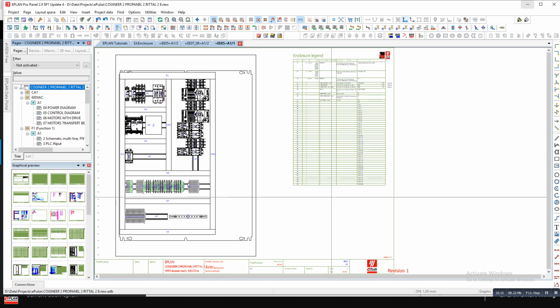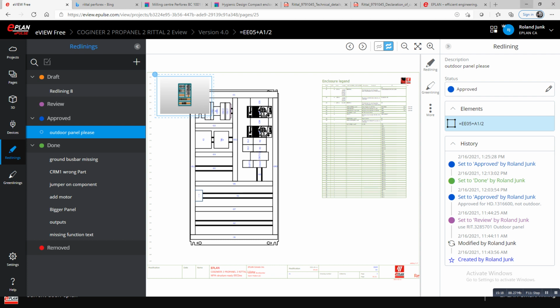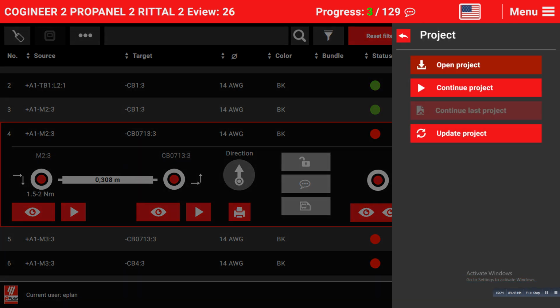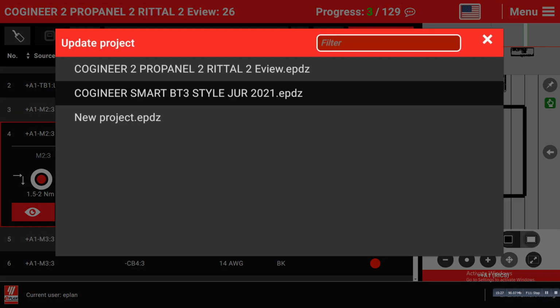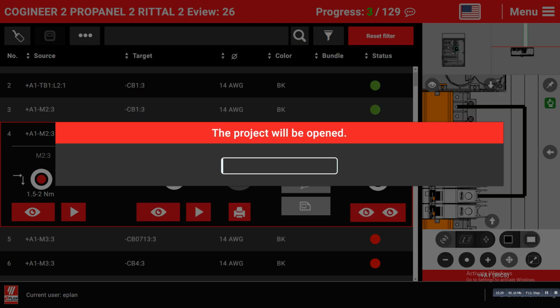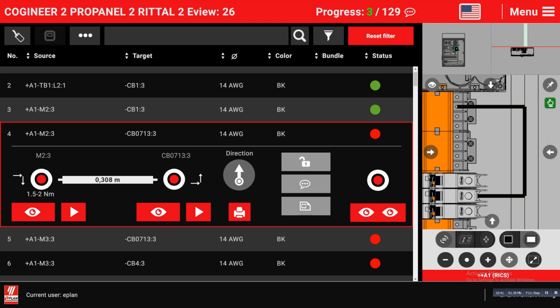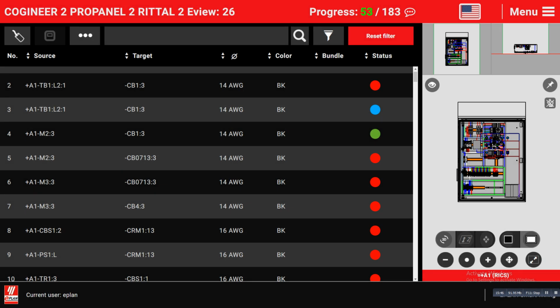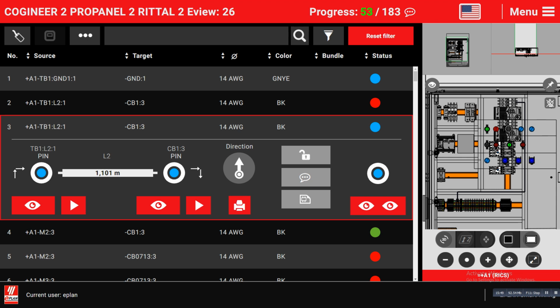So let's put EPLAN aside for the moment. Let's put eView aside and let's take a look at what the tablet shows. So first of all, when we look at a project, we can basically say, let's update that project because the project we were working on was that project. Now, interestingly, what this does is very, very exceptional. If one would have started the project and he would have actually started placing wires, you can see that EPLAN has now here some components that are to be removed. Why? Because they are in a different spot now.